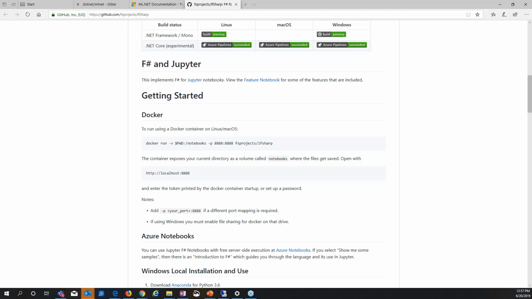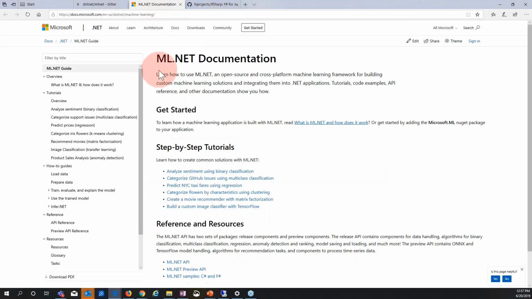Okay, is there an R library for ML.NET? To my knowledge, no, but keep watching. That's all I'm going to say. Keep watching for R. And can ML.NET use Python libraries? I would use that with Nimbus ML, and we'll talk about that tomorrow, because that's how to use Python with ML.NET.